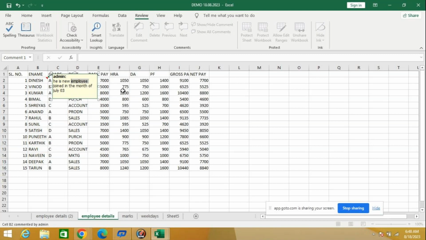Or you can just type new employee. Clear? Whenever you give a comment, you can see a red color mark over there.